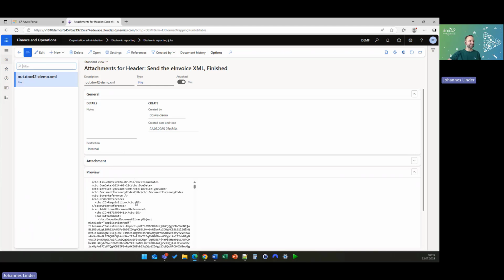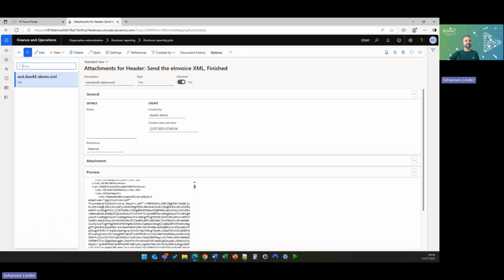In this case, and if we scroll down a little further, the invoice that gets integrated here in the sales report with all the code here is going to be the PDF that we generate with dox42. Okay, so much for the first option. That is the SSRS standard dox42 embedded into the e-invoice XML.